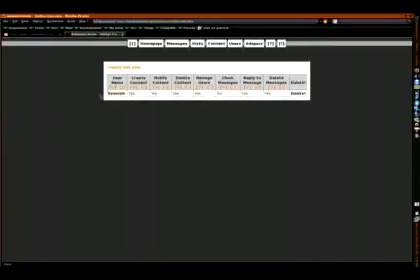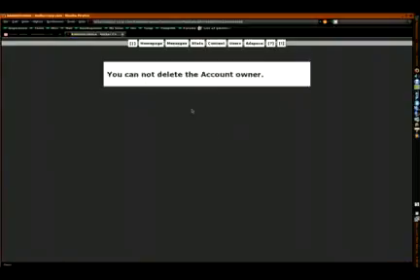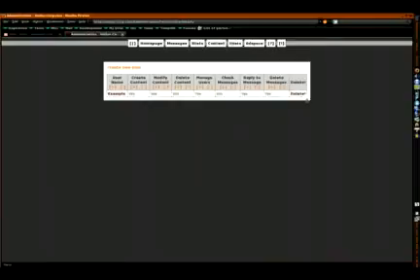Now when you initially create an account with Unisys, you are given a username, a password, and a domain name to log in with. The username and password for the initial account is going to be the account owner. In the user system for your site, the initial username that was created is considered the account owner. So you cannot delete this, as you can see from the error message here. Other users you can subsequently delete, modify, and create as you wish.